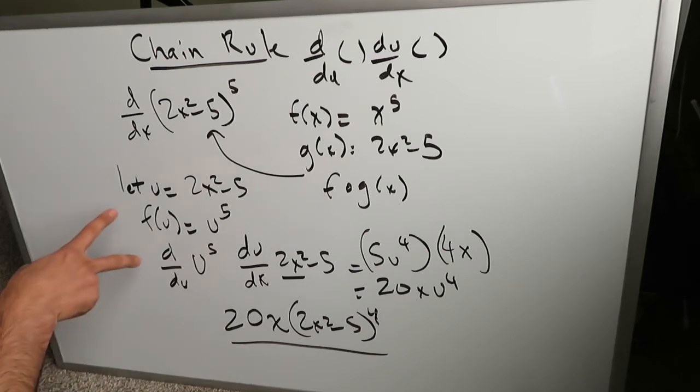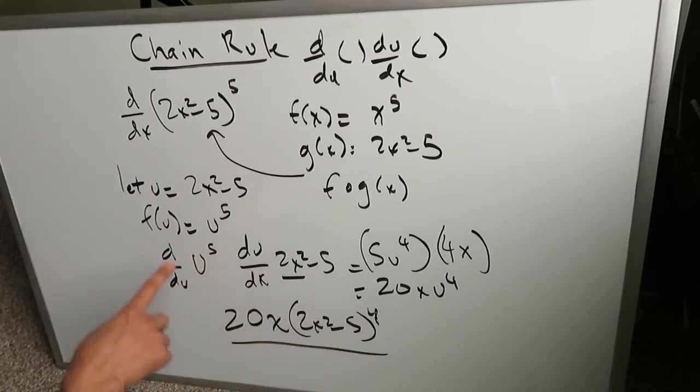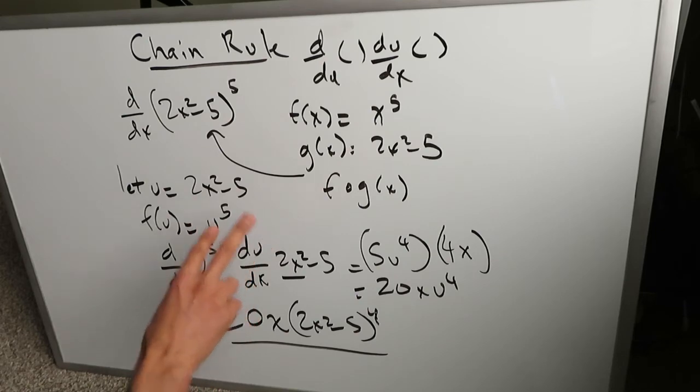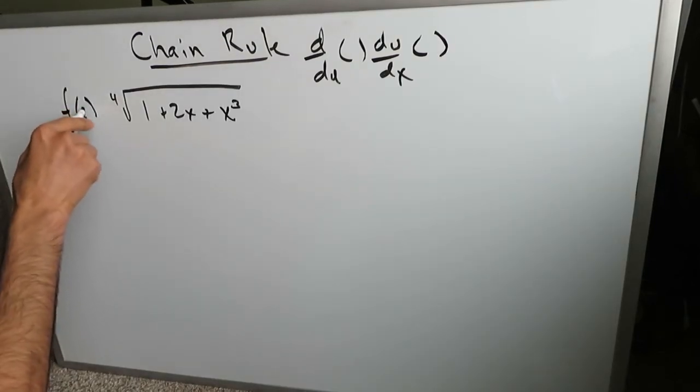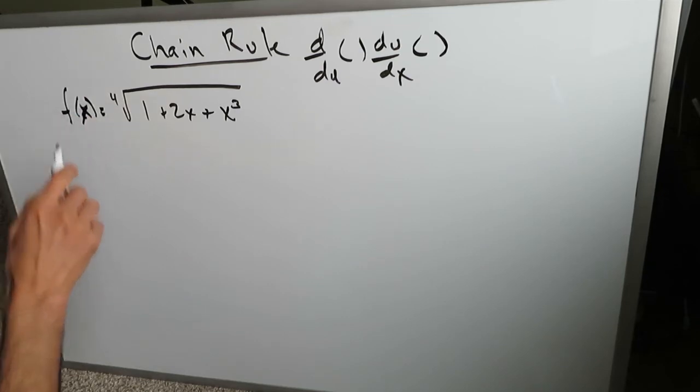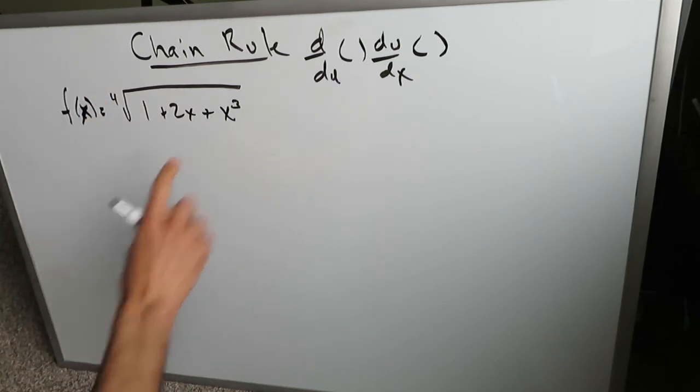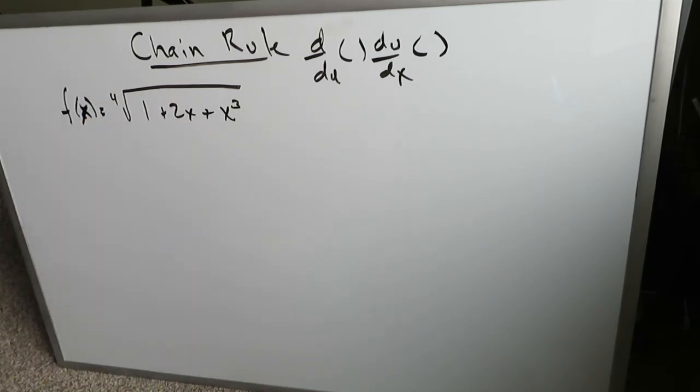And remember, here I'm presenting you examples so far which have involved only a chain of 2 items. You can have a chain of several items, and at the end of this video I might show you something like that. So here we have a function, we can just call this f of x is equal to the 4th root of this polynomial. And you know, for this chain rule video, I'm only using polynomials because we haven't learned the derivatives of other functions yet. So we're just sticking to the topic on that, but that's fine.